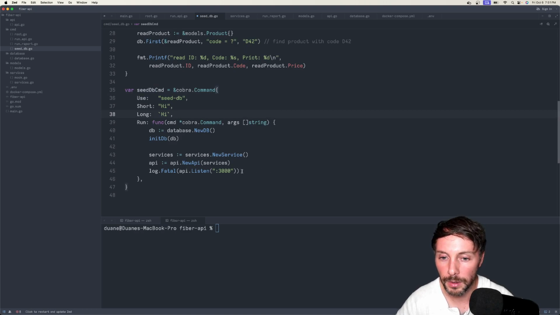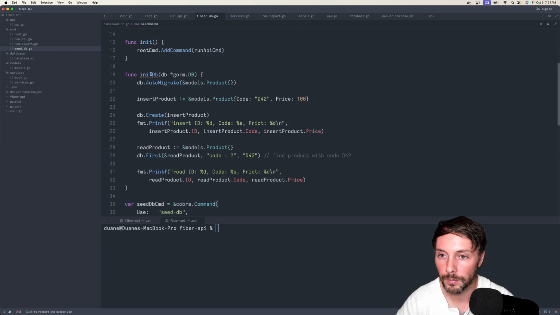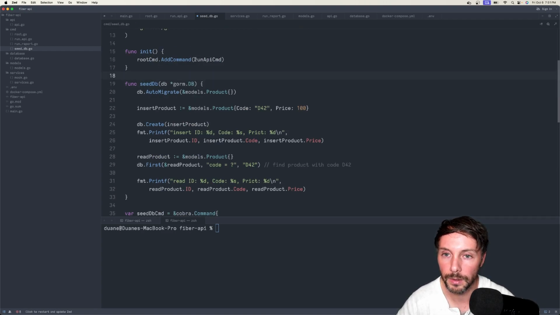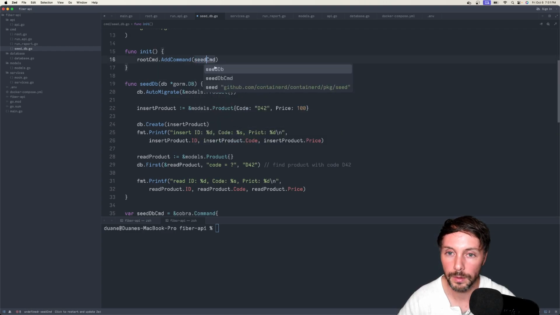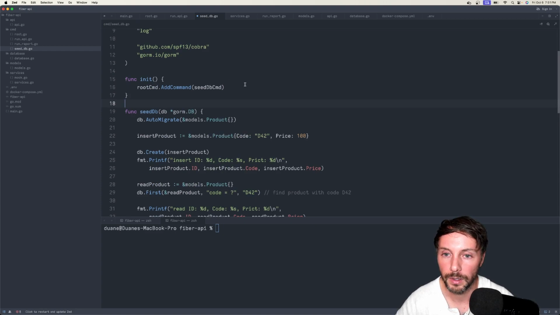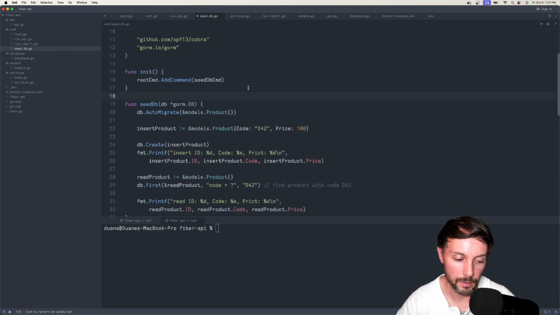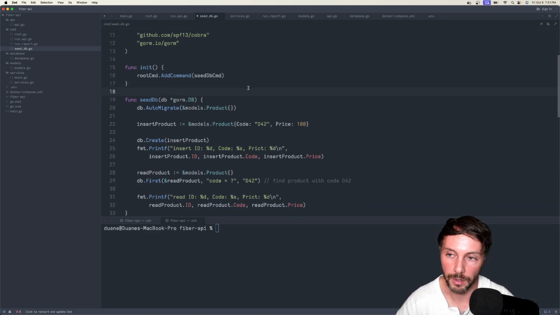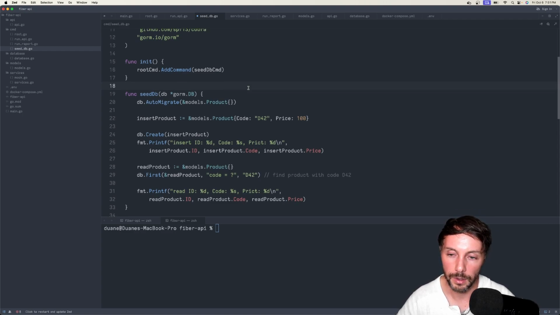CDB. So there's a private function, cdb command. Okay, cool. So one of the reasons that we're using this whole Cobra stuff, like I mentioned before, is you can leverage these commands in Kubernetes land. Kubernetes has this cron scheduling thing.